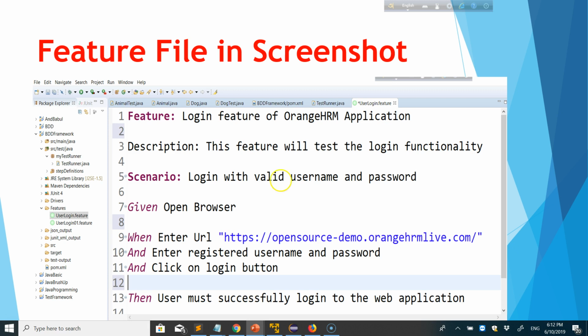And Given, When, Then are the test steps that we have to implement, and in the step definition file we have to write the code for the steps into test scripts using the Java programming language.